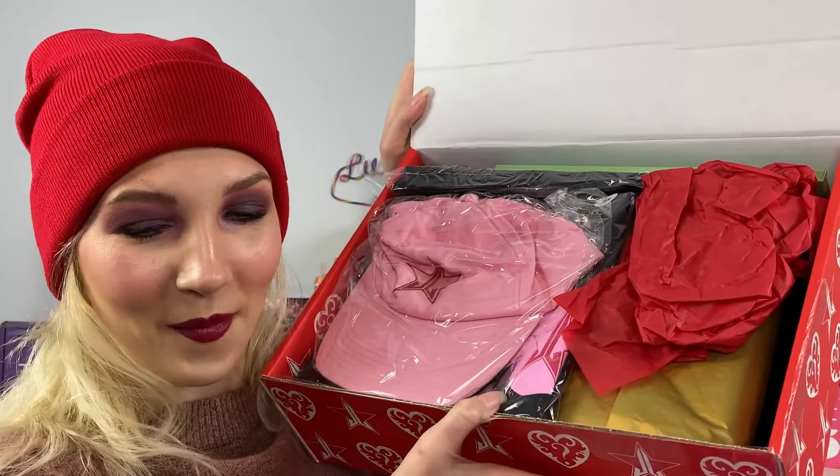The red one must be the next one since it's a little smaller than the pink one. This is the Deluxe Box — $100 with eight items, three of them exclusive. Let's hope for two thumbs up two times in a row. I was about to say we had no doubles — I'm so happy about the Alien palette I forgot I got a double! At the top of the Deluxe Box, we have a hat.